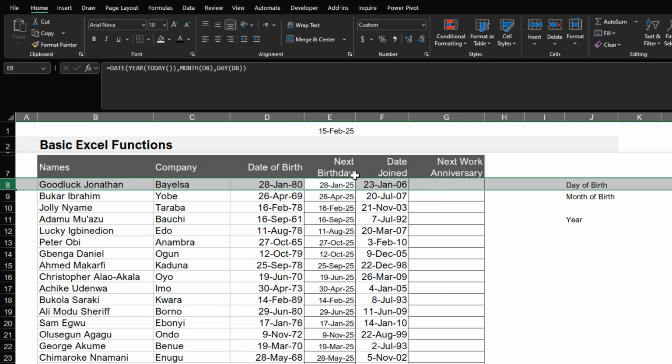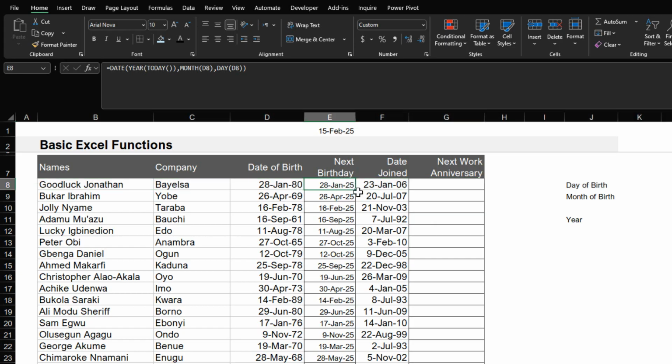Because today is 15th of February 2025, and this guy's birthday in 2025 should have been in January, which is the previous month, we want to make this a bit more dynamic, such that if the month of that birthday has actually passed, then it picks 2026 to be that next birthday.